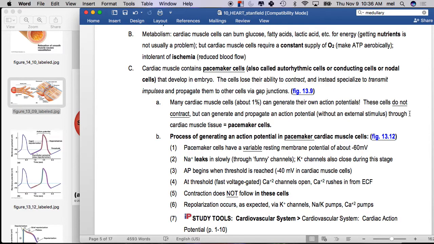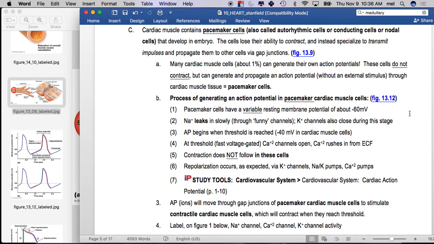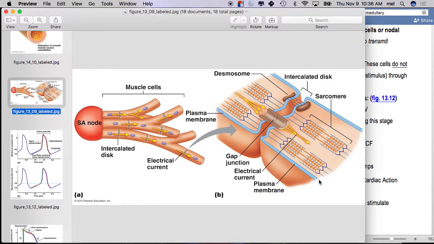Okay, all right. So now what we're going to do is talk about cardiac muscle cells. First off, there are two different categories of cardiac muscle cells. There are the ones that you learned in anatomy, which are striated and stuck together with intercalated discs and have gap junctions and all of that, right? Those are called contractile cells, and they're going to contract when you tell them to. But then there are other cells, and they are pacemaker cells. The pacemaker cells are collected in a few places in the heart. You've got the SA node and the AV node, and then some bundles and all of that kind of stuff. We'll worry about the specifics later.